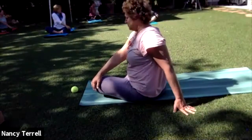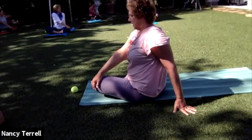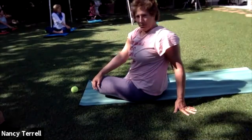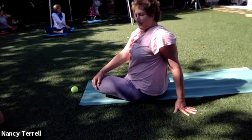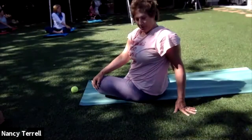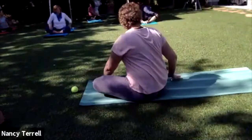Inhale here. Pausing at the top. And then emptying the lungs. And on the empty, squeeze a little deeper. One more time like that. Inhale. Pause at the top. Empty the lungs. And then squeeze a little deeper. Oh, it's so good. And then let that go and come on to hands and knees.